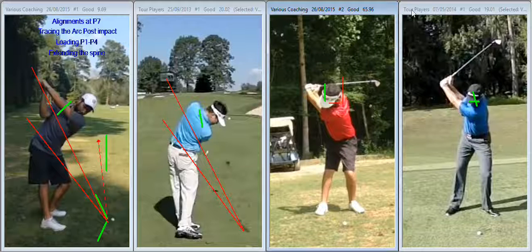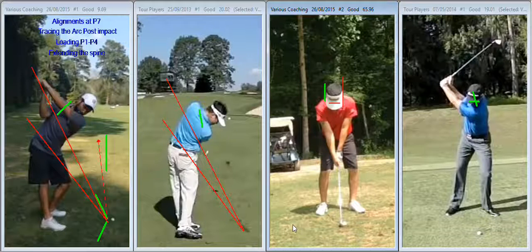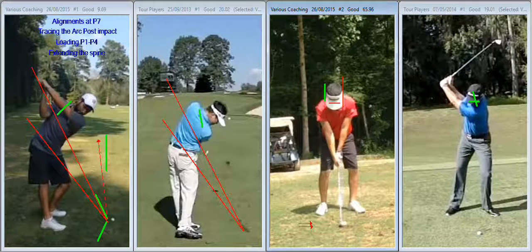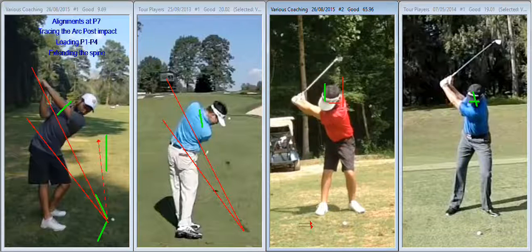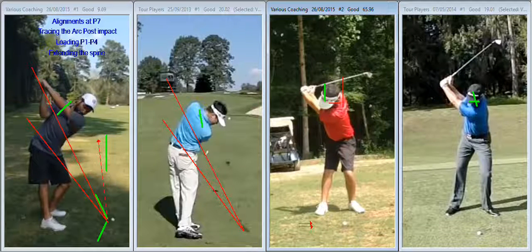So the way to improve the loading of the club — initially I would be placing a towel, folded into four, approximately 12 inches behind the golf ball. This is going to encourage a faster or an earlier ascent of the club head — in order to get the club to work up sooner, you're going to have to start to load the accumulators faster. That's going to improve your ability to keep the left shoulder working down and keep the head stable.